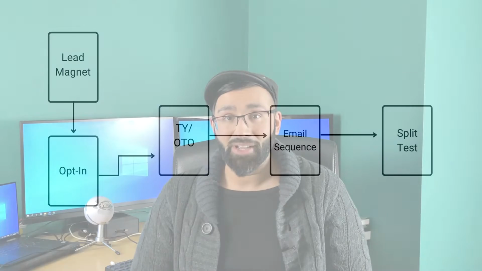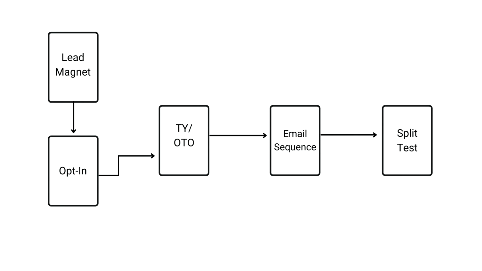So before we go into the details of creating the lead magnet, let's just take a look at the bigger picture of the method required for creating a powerful sequence that gives you the best return on investment, which starts with your lead magnet, your opt-in page, your thank you page or your one-time offer page, your autoresponder sequence or follow-up, and then split testing your opt-in. So let's first take a look at the elements required in each of these and what you should do for your strategy before going into the how.